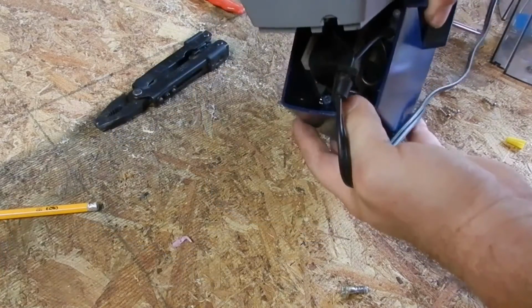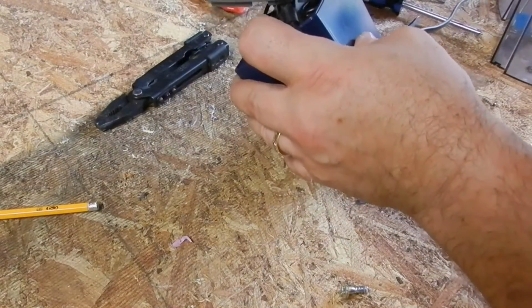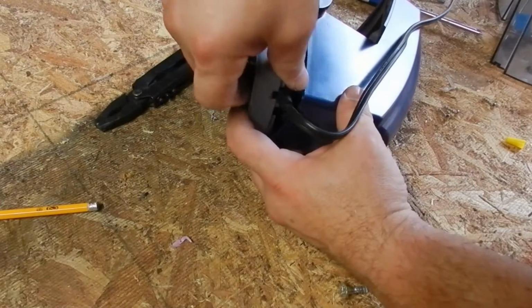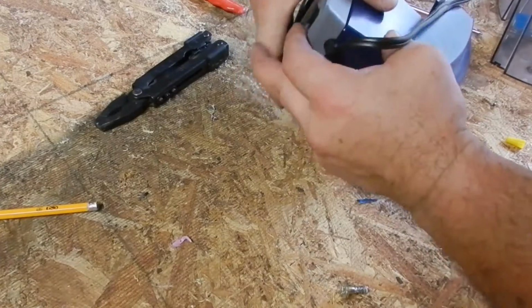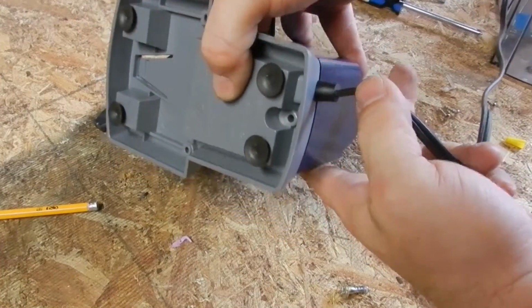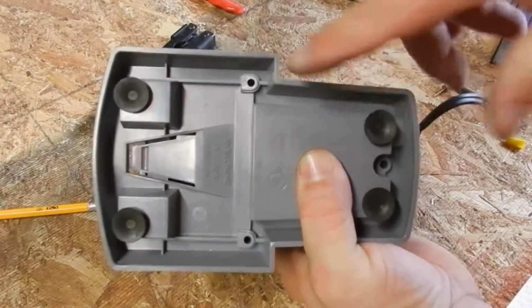Make sure power is off, please, please, please. I overemphasize, make sure power is off. I'm going to put it in this one first, because maybe it's going to stay in there better, and then put it down inside this guy. Make sure all pieces of wire are inside the unit before you screw it down. There it is. Put this through 3 screws. That's the way you want the back to look. If somebody pulls the wire, it's locked in there and it's not going to be pulled out of the power supply inside. Let me put the 3 screws back in.